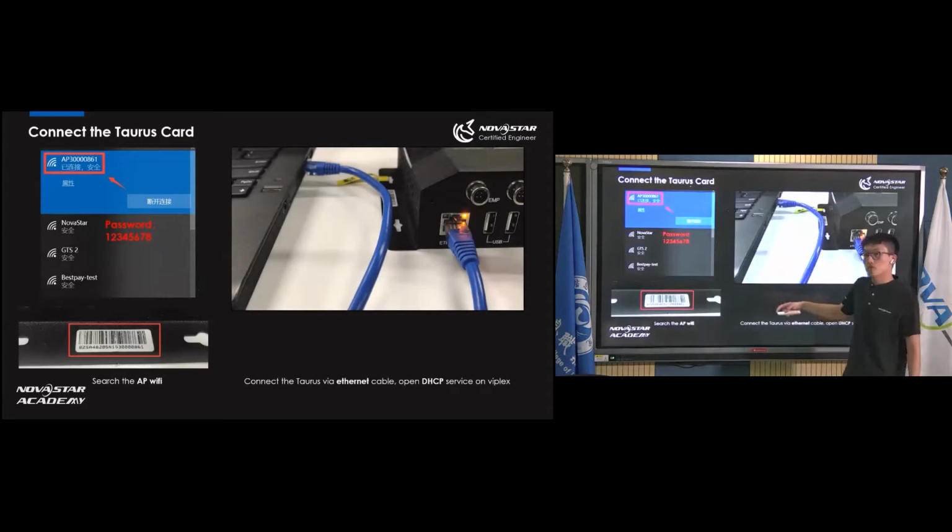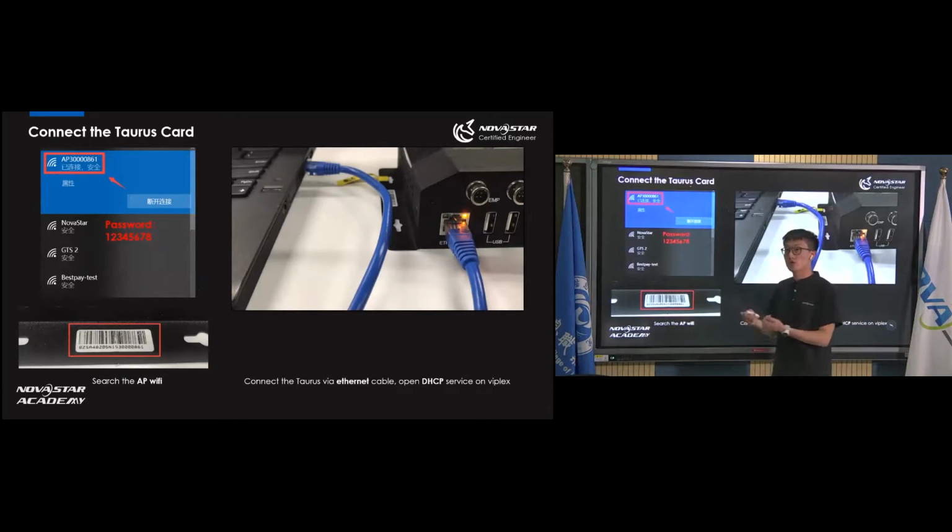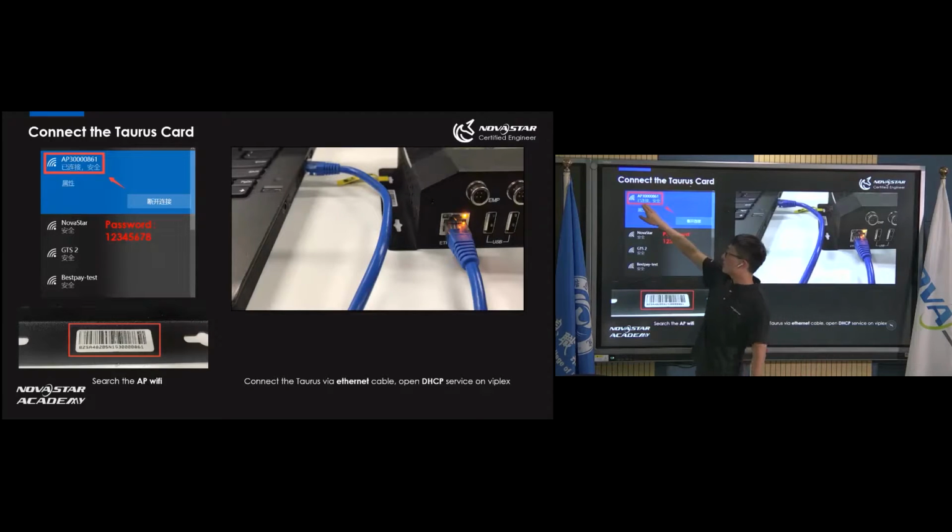After you have installed those 2 software on your PC and powered on the Taurus box, you will find in your Windows system that it shows the Wi-Fi connection. Choose the one with a name that starts with AP and ends with four numbers that are the same as your SN code. You can find the SN code on the rear side of your Taurus box, as a laser code, with the same name.